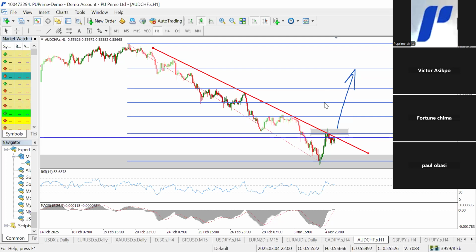So the choice is just how you really want to trade it. Either you want to trade the news directly or you want to wait till after the news for the technicals to take over. You still take the buy. But generally, I hold a bullish outlook on the AUD CHF. And secondly, we have the CAD CHF.